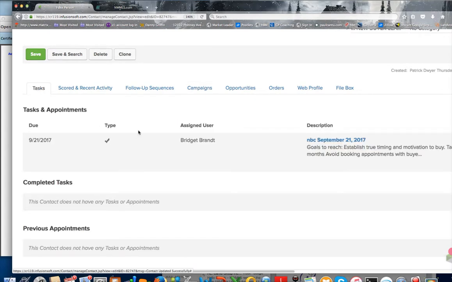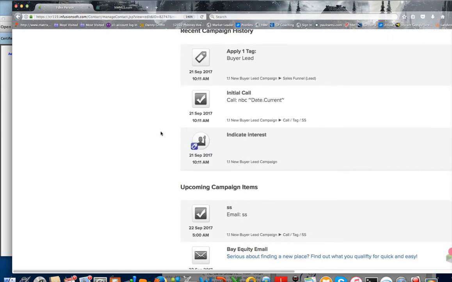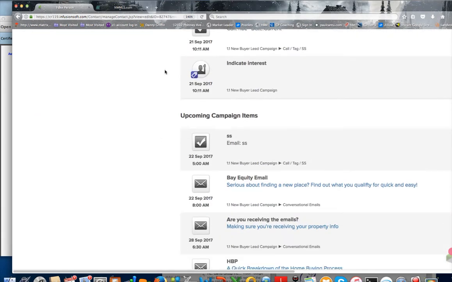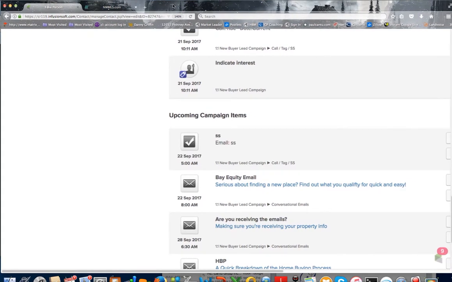So that's what that is. And based upon what he sets up, will that affect the auto-generated emails that we send out? No, it won't. The auto-generated emails I tried to make as vague as possible, because even when they're moved over to the prospect stage, they stay the same.